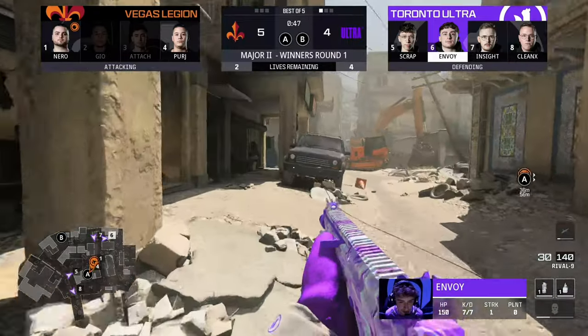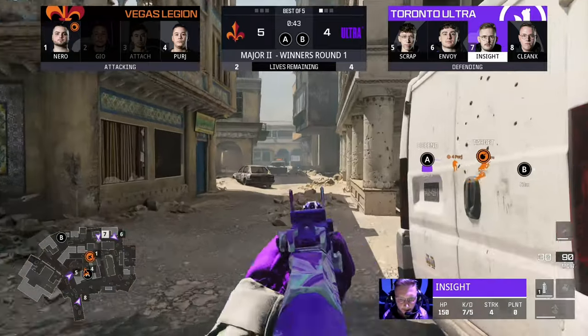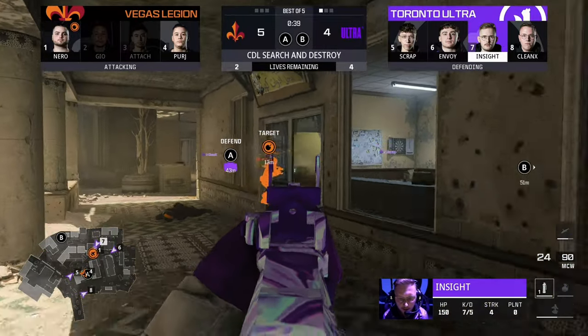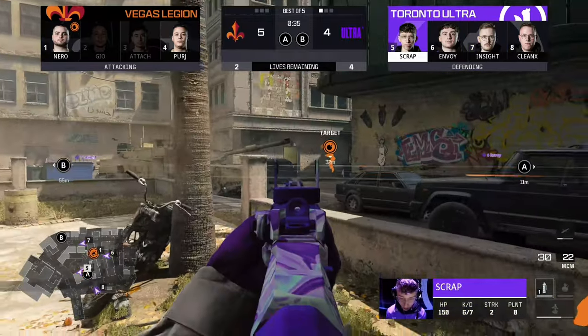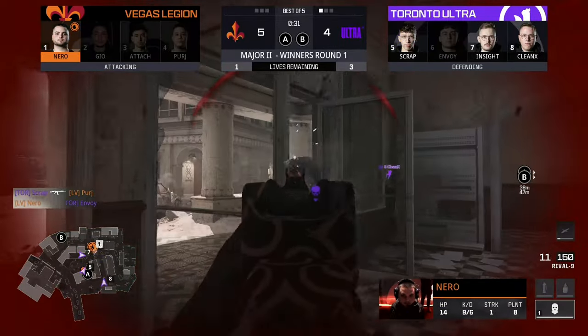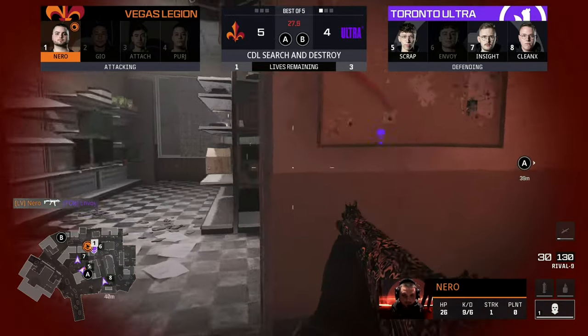They have not thrown away any advantages they have had so far in the map. We'll find out if this one is any different. We see that round 11. Insight now closing in on what could be kill number 5 in a row. And he's not making mistakes either, right? Gets the couple tags in, backs down, trades coming through as well. Nero, last man standing. He's getting shot from every single direction.